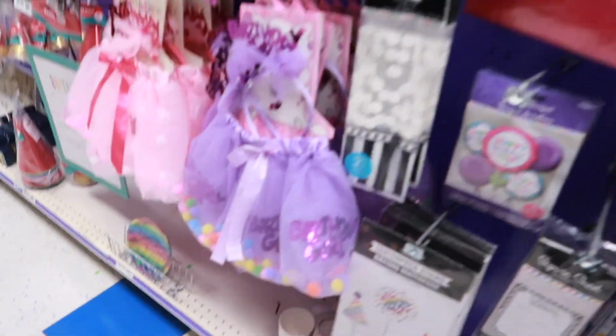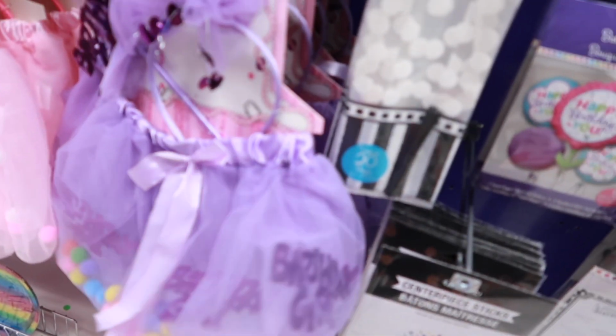Let's see. I should get this and wear a tutu. And it has balls in it.